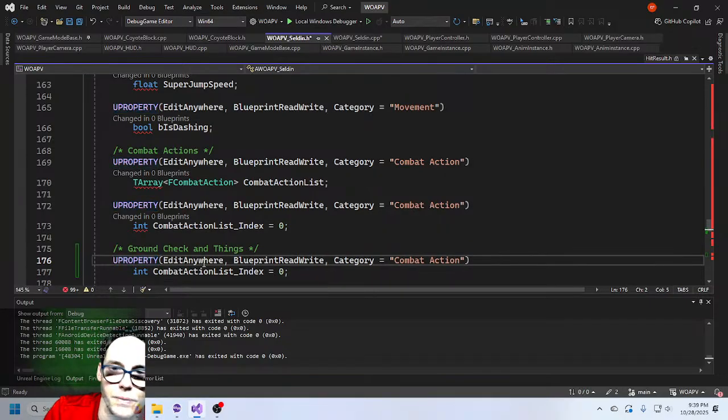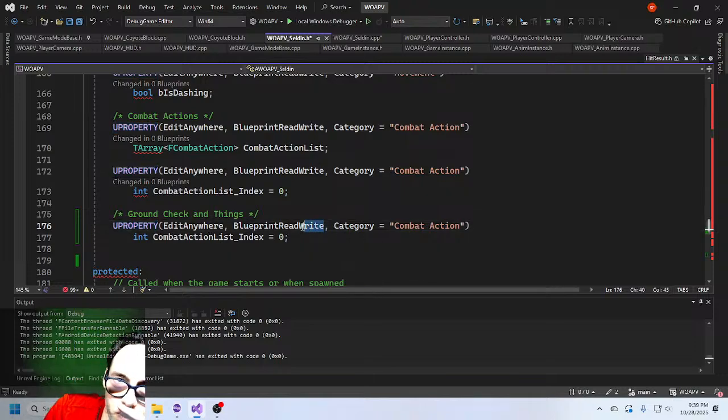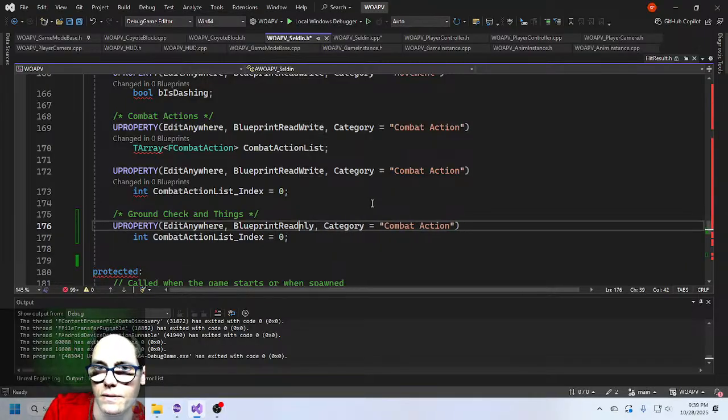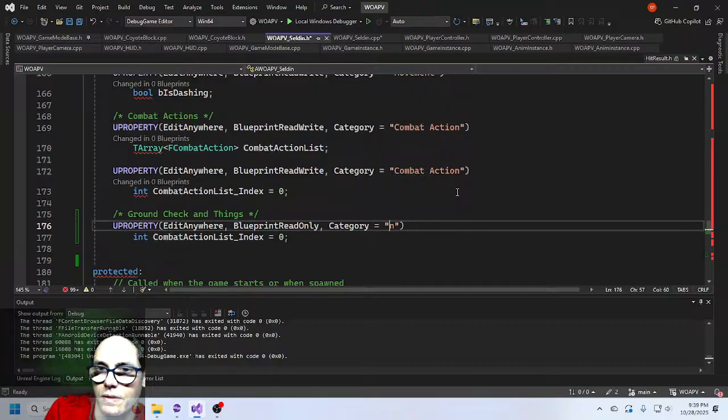Should make a U property. This technically doesn't need to be blueprint accessible, but I do want to look at it. This should be blueprint read only though. And I'll call this one environment interactions.